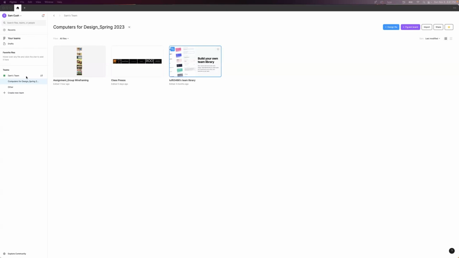So let's get started by up here in our top right corner, clicking New Design File. You can also make a new file by clicking this little plus button up here in your sort of tab window, but I'll click here, New Design File. All right, so it's just going to open a big white space.